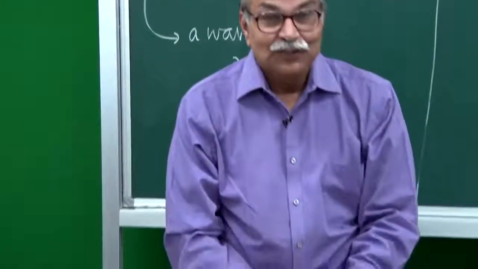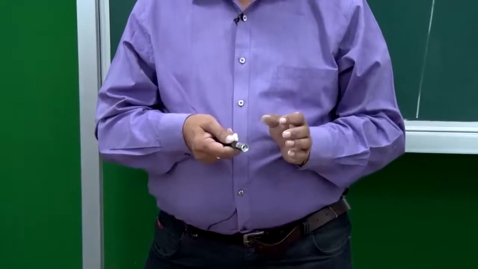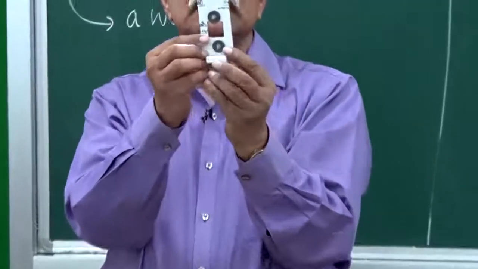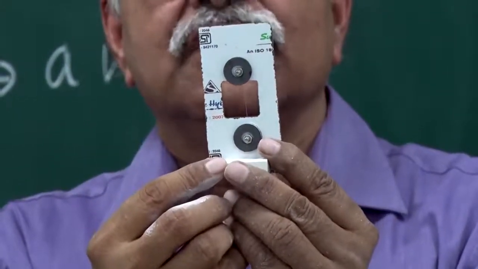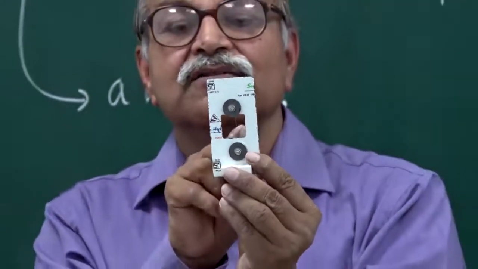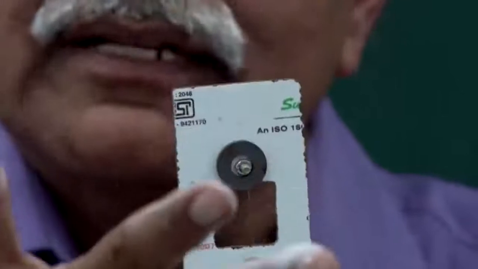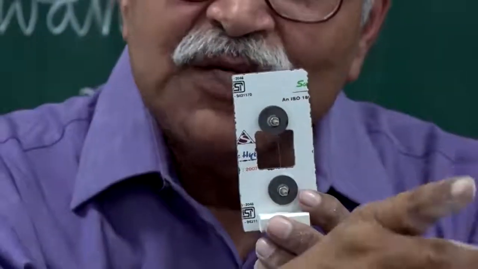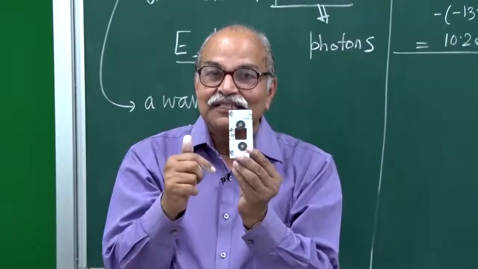So I have here a source of light. This is a laser, green laser. When I put it on, it will just send some green light, which will fall wherever it finds an obstacle. And then I have a wire. I don't know if you can see the wire. In this gap, you have a thin wire here. So if this green light falls on the wire, then on the other side of the wire, light goes in certain selected directions only, and in between those selected directions no light goes. That is because of diffraction, that is because of the wave character.